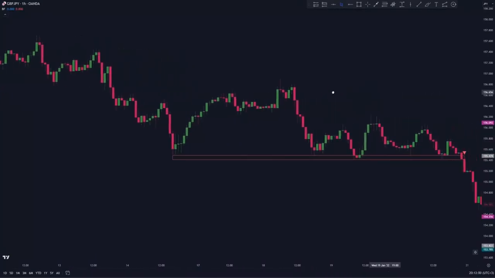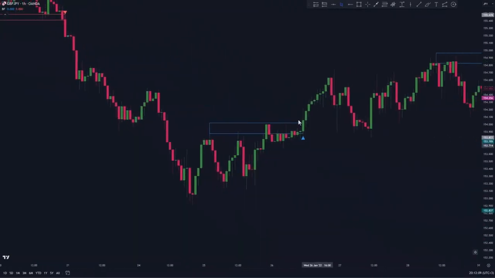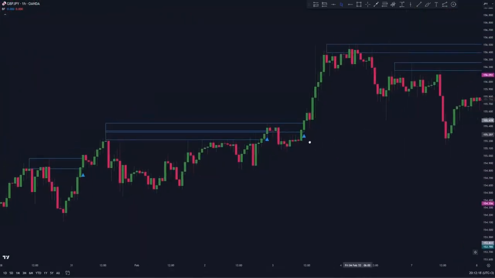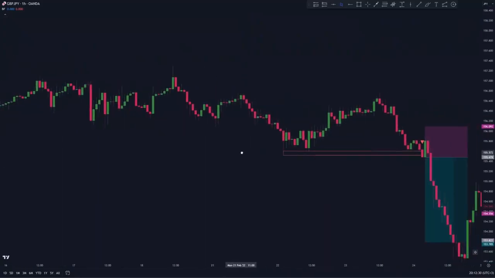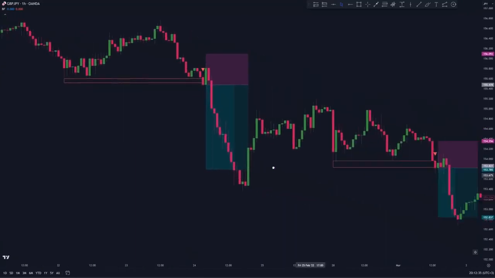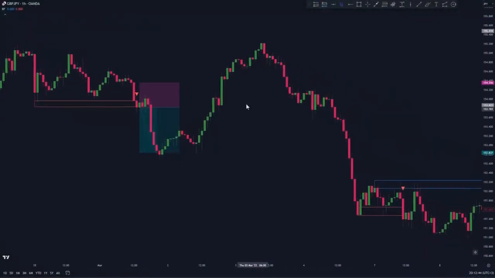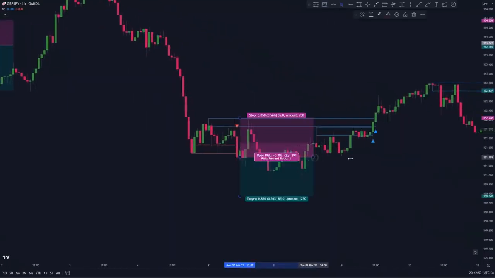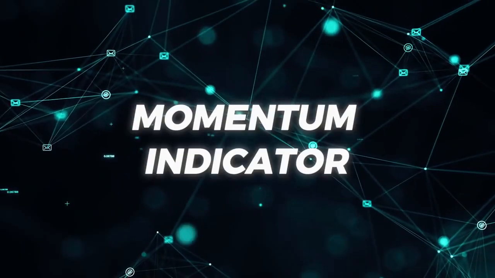Even though this indicator is super accurate, just like any other indicator, this one cannot be used alone. If you used only this indicator to trade, your portfolio is probably gonna go down the gutter pretty quick. To craft our strategy around this indicator, we're gonna need some form of trend confirmation so that we can only take breakout trades that are aligned with the overall trend. Momentum is super important, which means we're also gonna need a momentum indicator.